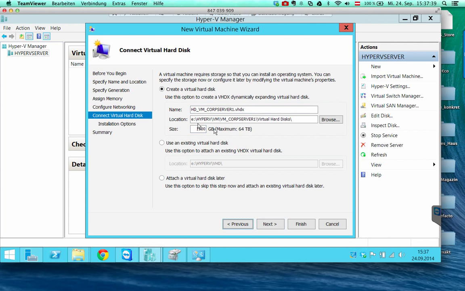So I would say 2 terabytes minus 100 megabytes for these purposes here.